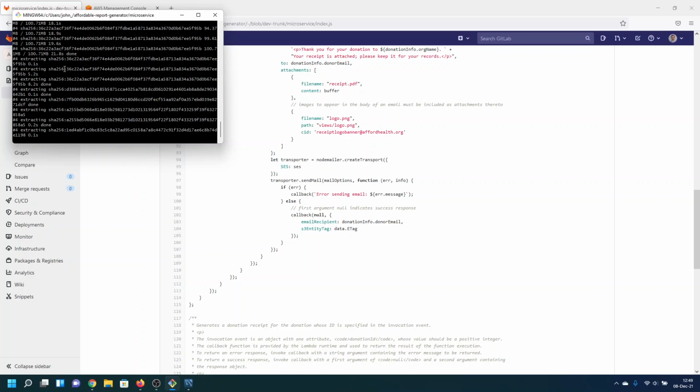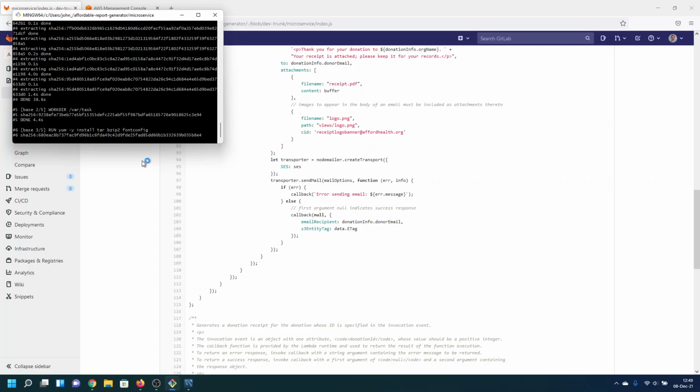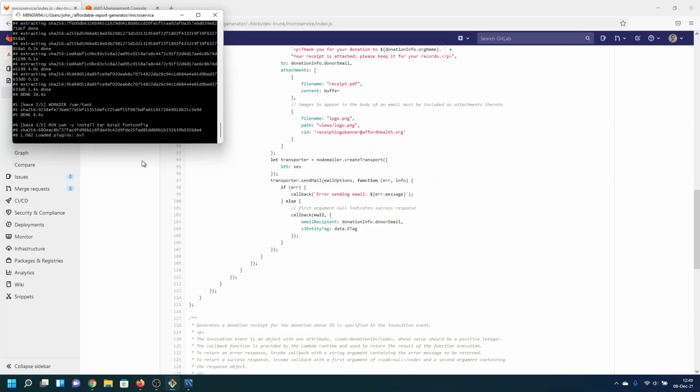So while we wait on this to run, basically what's happening here is it's building a miniature Linux OS inside a container on my local machine, so that I can run this without having to directly interact with any of the client's cloud resources.